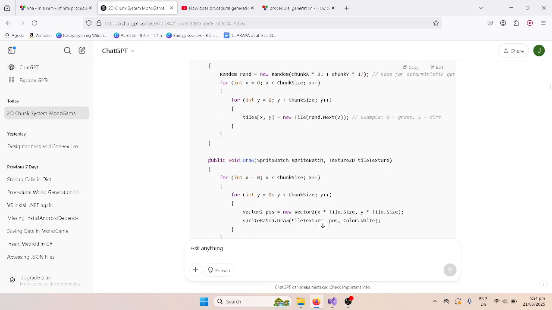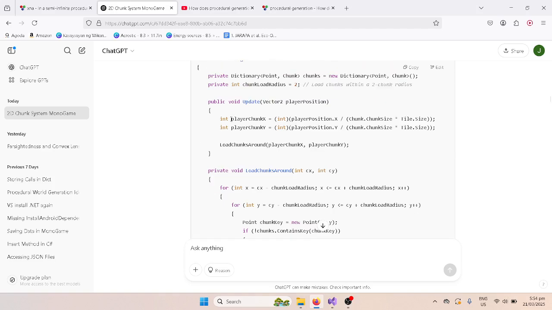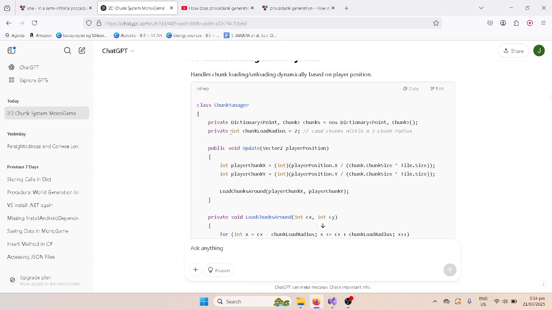Generate, and then you can draw function. I just want to understand. Int player position dot x divided by chunk size times tile size.